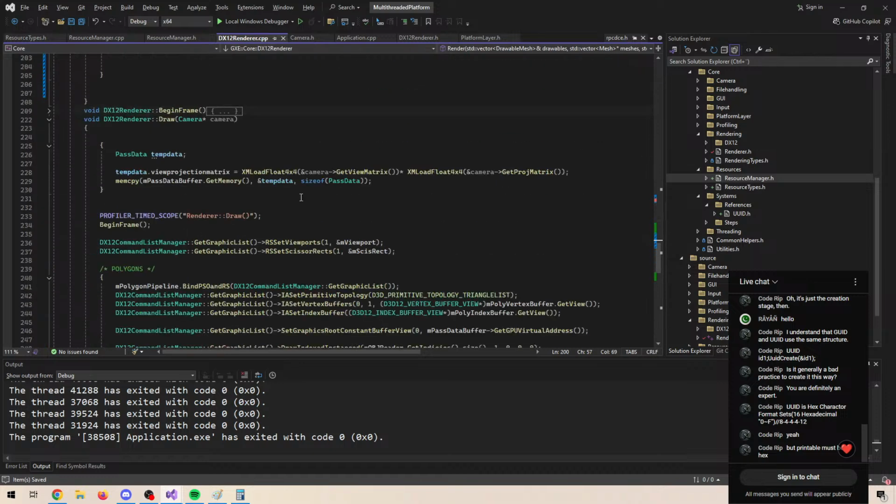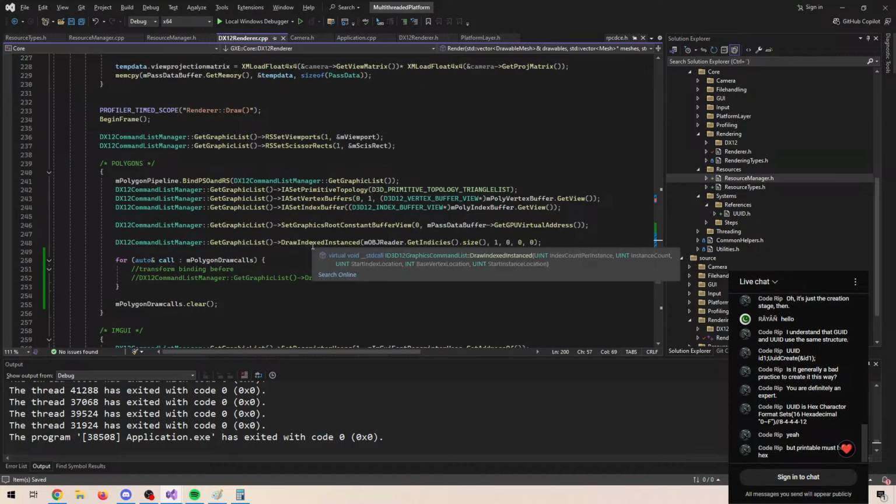If I remember correctly, yeah, we will do the number of index counts, instance counts. It doesn't matter. Start index location, the base vertex location as well.